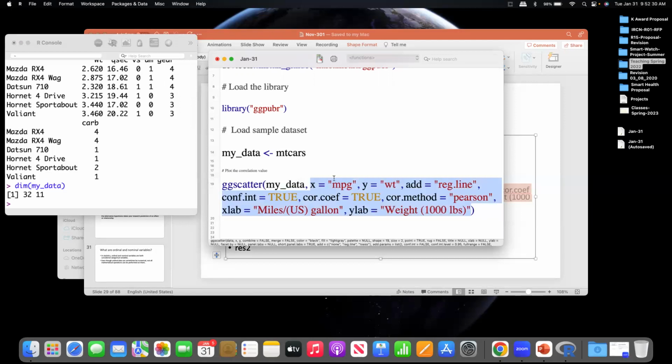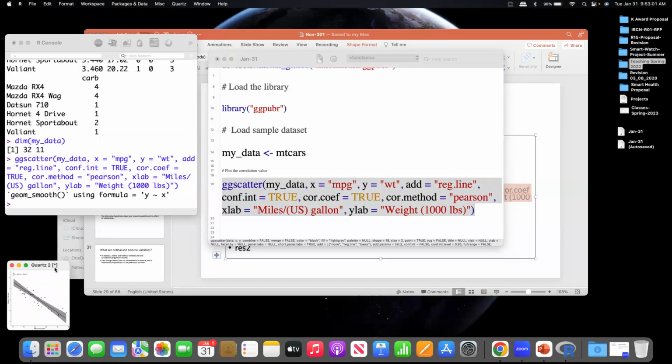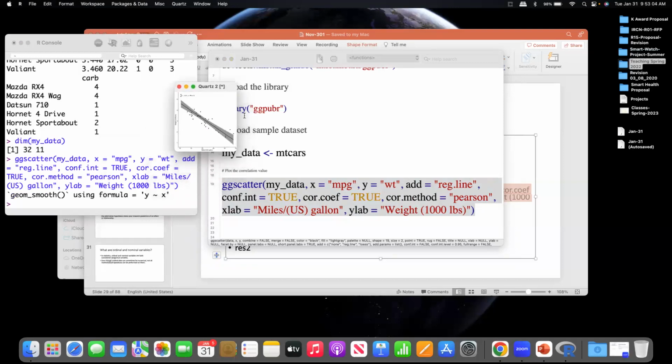Okay, but then here you are mentioning what should be your column names, your best fit line, you want to add the correlation method, which would be the Pearson method, and then the xlab and the ylab are just the x label and y axis label. So I'll just run this plot on the console, and you should see this output.